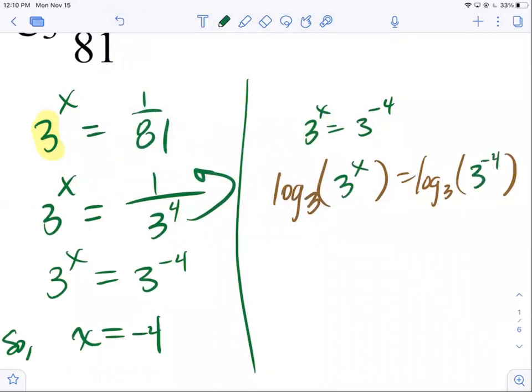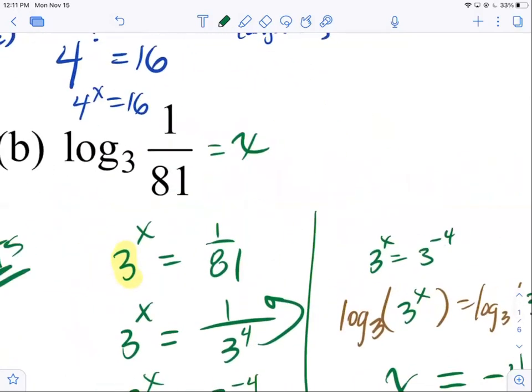And now look at the left side. What do you think log base 3 of 3 to the x is? X. And on the right side, what's log base 3 of 3 to the -4th? -4. Yeah. So either way, the GTBTS is a theorem, the right side is algebraic. You can always undo, right? When you're solving an equation algebraically, it's always about peeling back the layers by doing the inverse operations in the reverse order, okay?